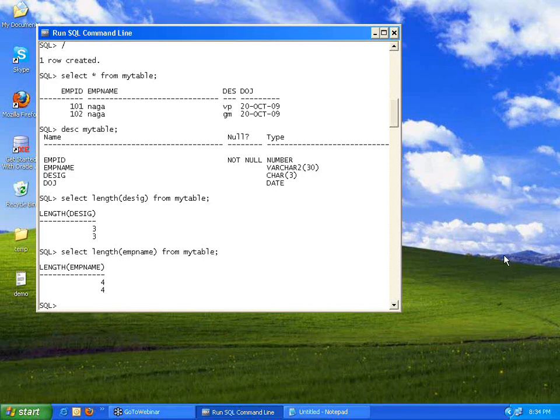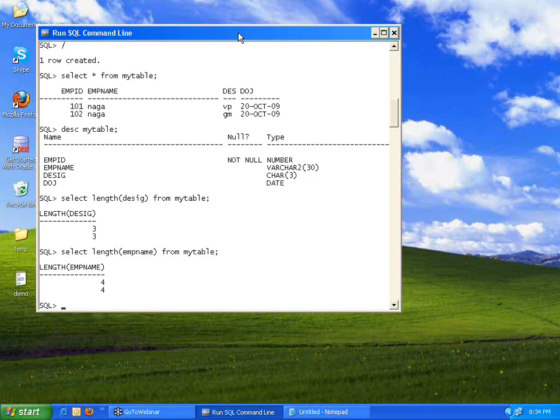But I want to get the exact length of even the character fields in a table. If you want to do that, we need to use 2 functions because this has already some spaces in it. So what I need to do is trim it. Trimming means discounting the spaces on the leading side, on the front, or on the back side.